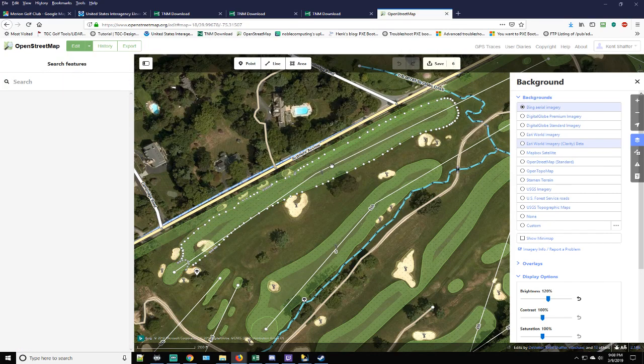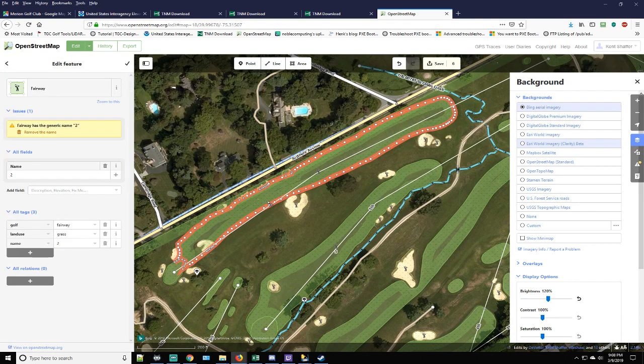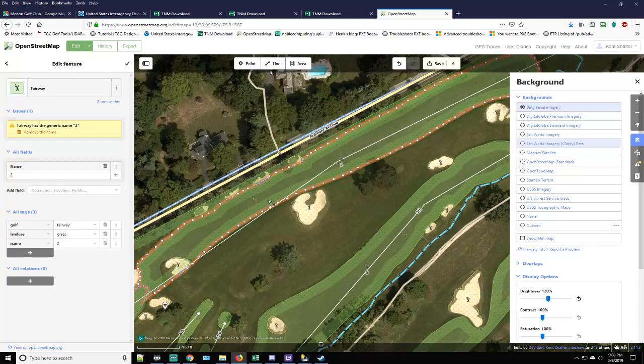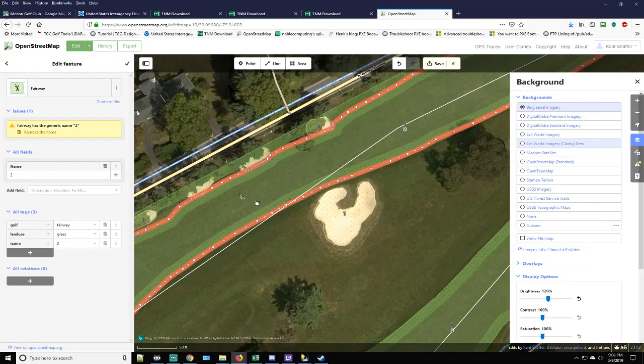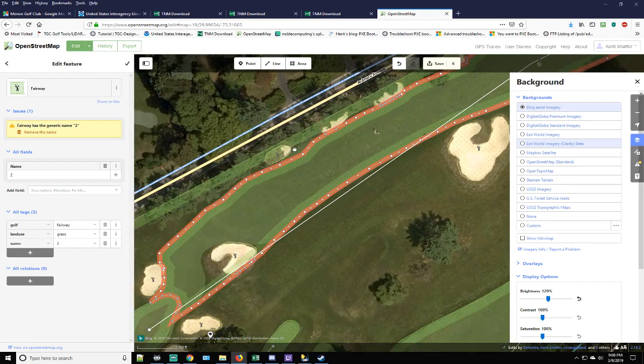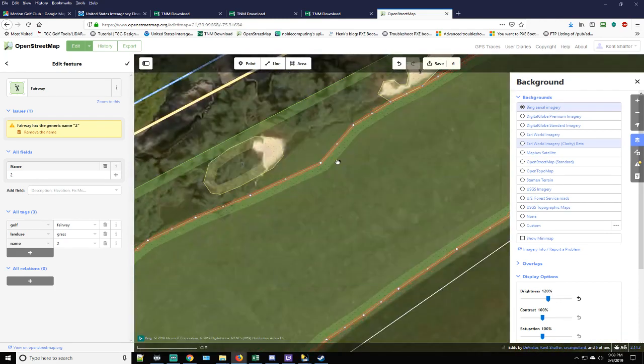So I'm going to move, and I can take this whole thing and try to line it up better than what it was. Okay. And boom, I can move it down, and hopefully that's lined up a little better than what it was, and it looks like it is. All right. But even if it's not, yeah, that's not fairway.